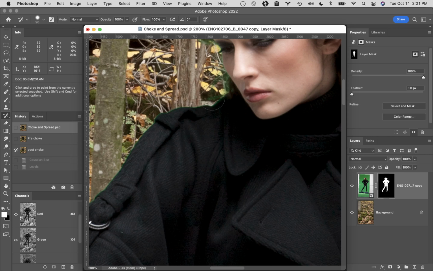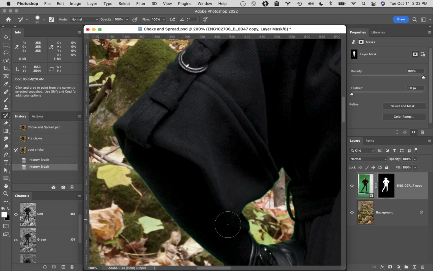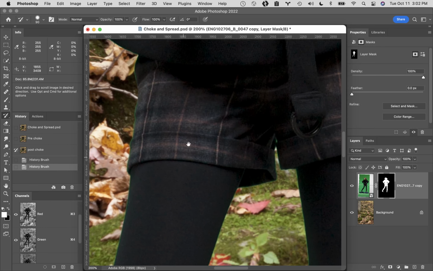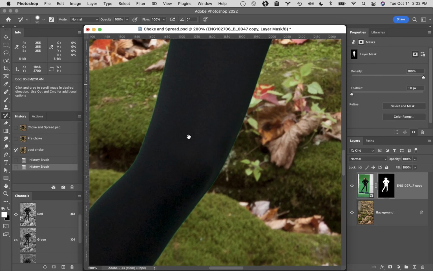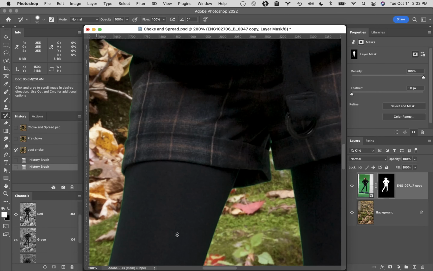And then I'm simply going to come over in this area right here. Again, I'm painting with history now on my layer mask, and simply click and start to paint, and you can see it will remove all of the green that's around this image. Now, that's terrific, but it's a whole lot for me to have to paint into this thing because I've got to do it all the way around her body. You can see it's running down her shorts, along her legs, along the boots. There's a lot to actually paint.